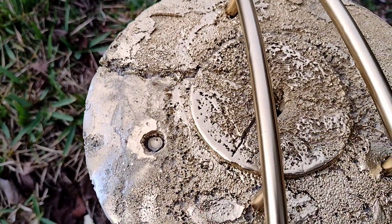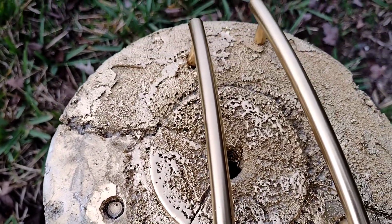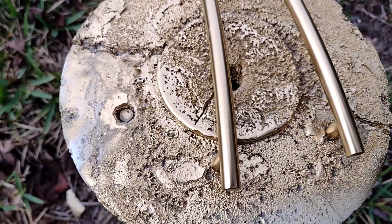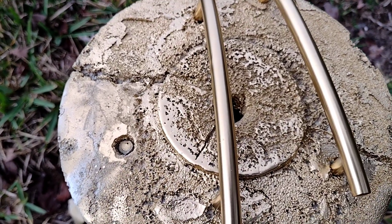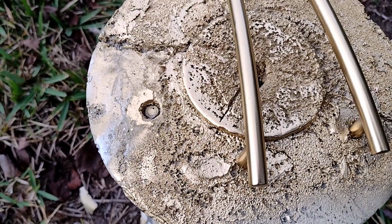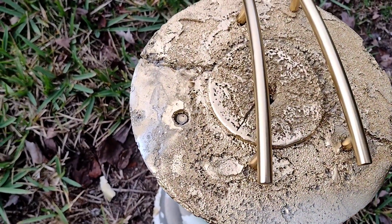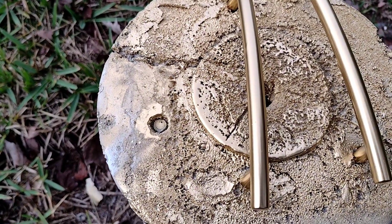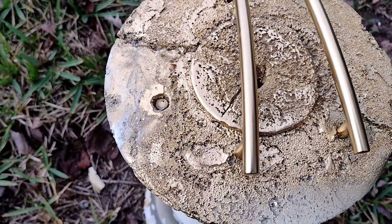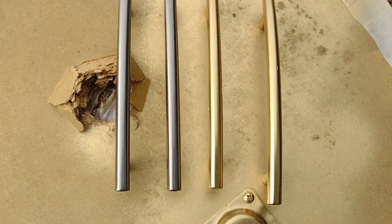Spray painting cabinet hardware is an affordable way to save on a budget. I'm trying my best, guys, to stay on that budget. I don't want to spend too much, as I mentioned, for the holidays. So we're just trying to spray paint and do our own DIY. Got the before and the after.